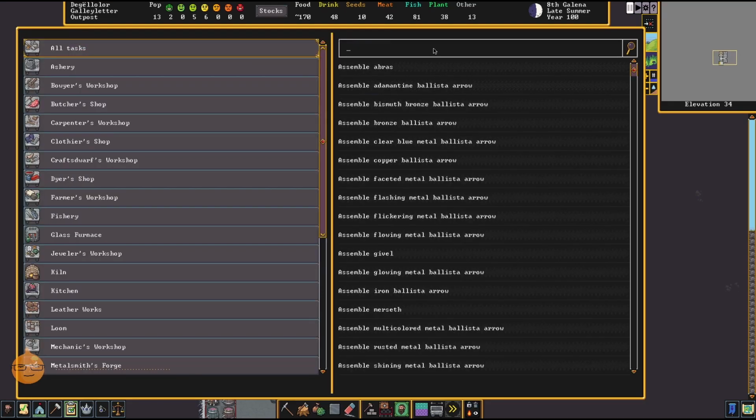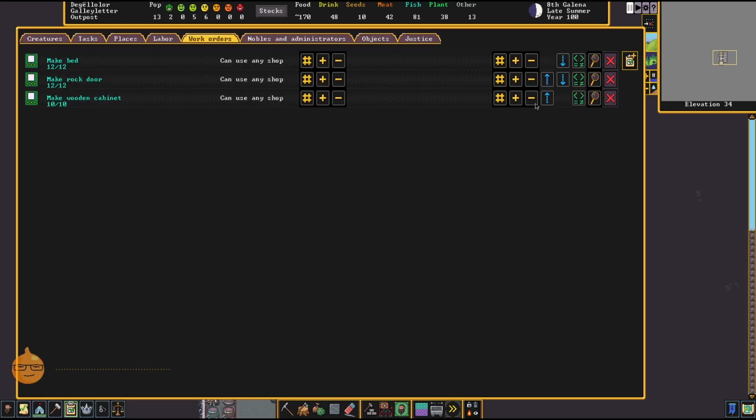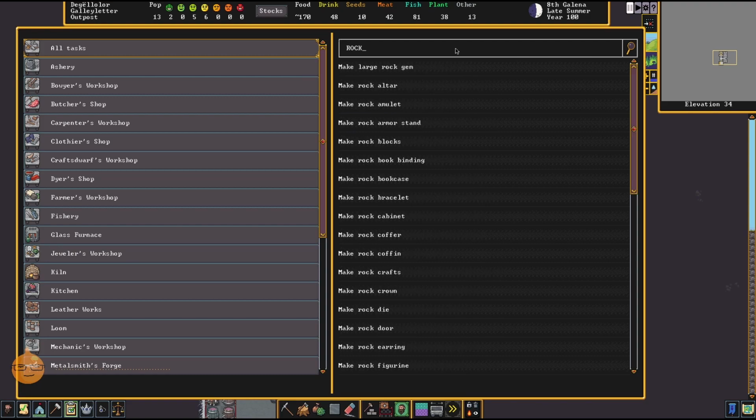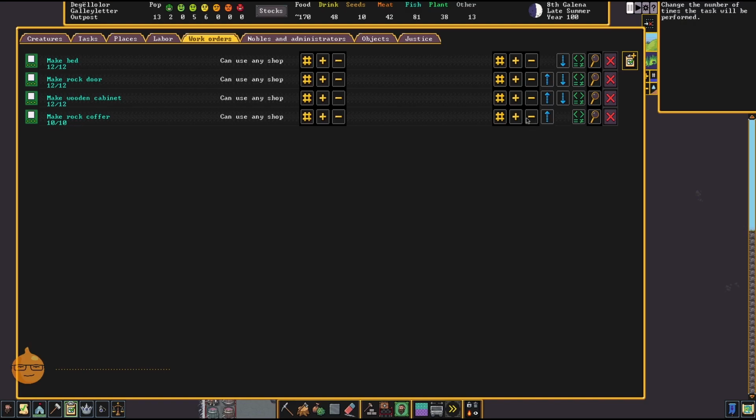And then I want wooden cabinets to be constructed. You know what? 12 of them. And then a rock coffer, which is basically a stone chest. Please make 12 of those.